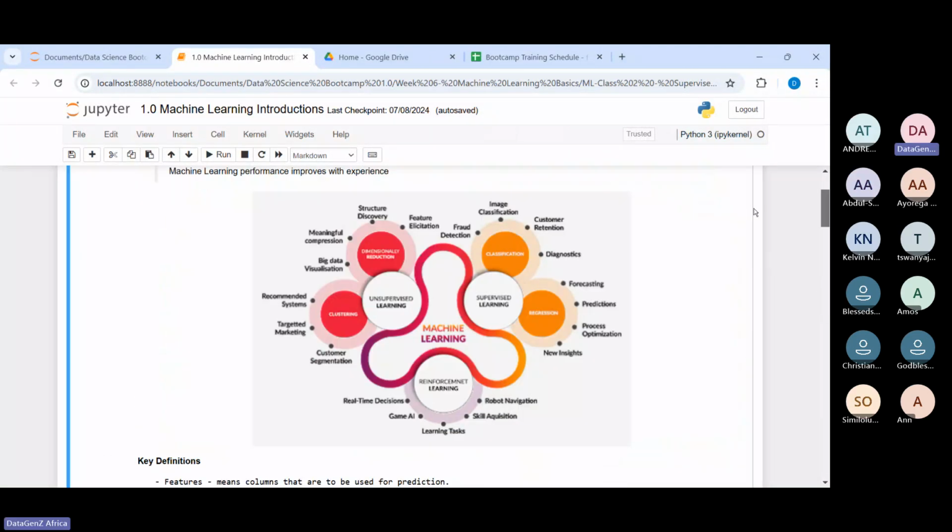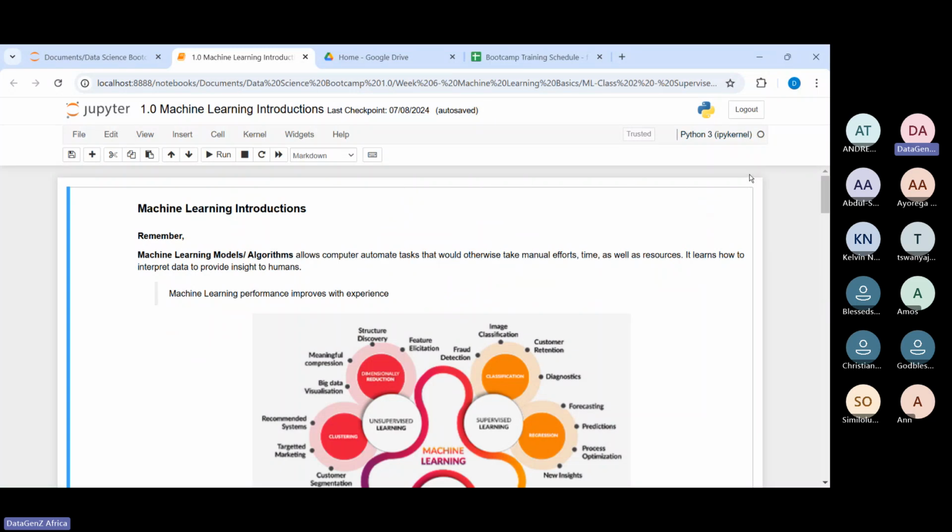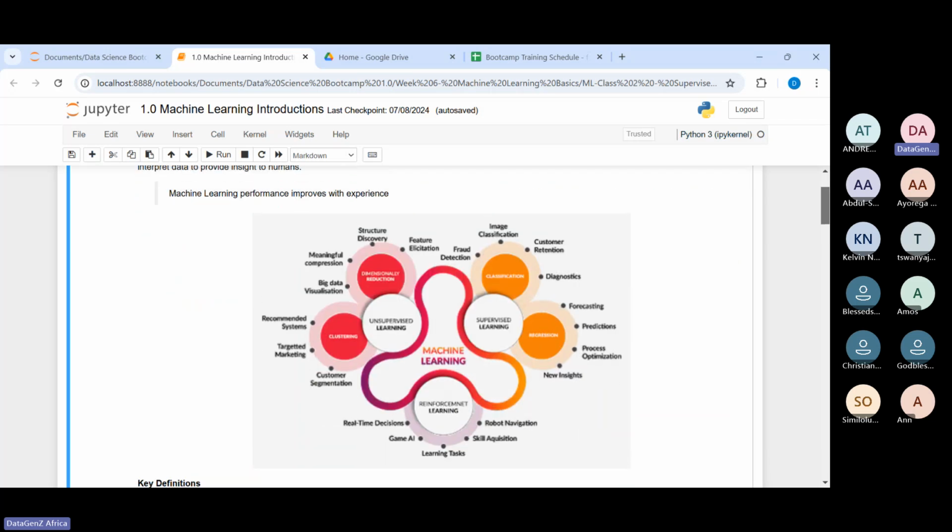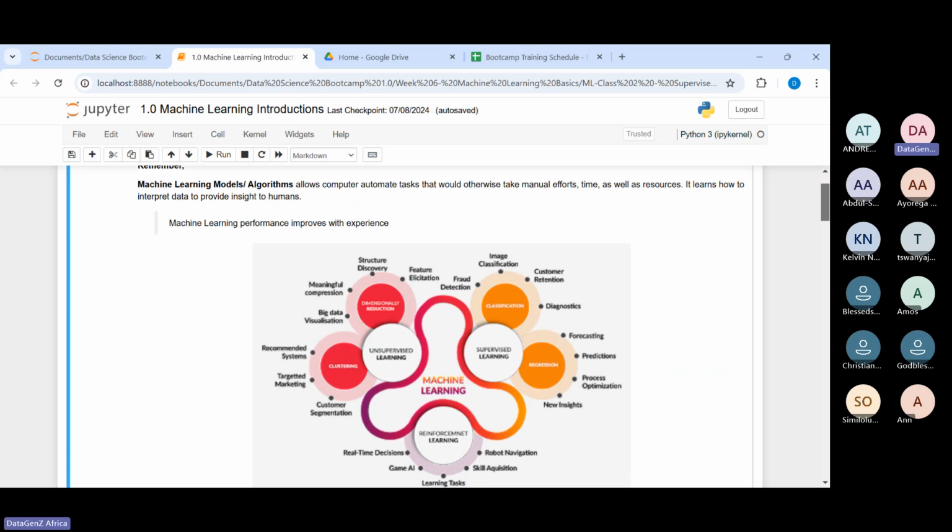Okay, so a lot has been said about what is machine learning, use cases, the data analysis process. Now we're going to get into what the different machine learning algorithms or models are. Just as a little recap, I talked about machine learning allowing you to automate tasks that would have otherwise taken manual effort to do. And then the algorithm learns a particular pattern in your data, and it improves with experience.